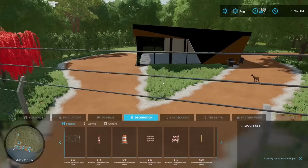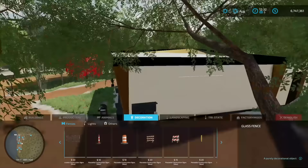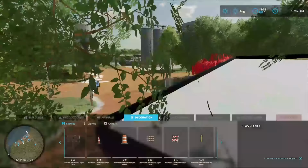Okay, we added some stuff down. We didn't go too crazy overboard because we might buy some stuff in the future. So we put a plant down, obviously very simple, and then we did a grill. So if we ever want to grill at the dealership on Fridays or something, we could do that. And the last thing we did was a little workbench back there for service work. So that is the complete dealership.